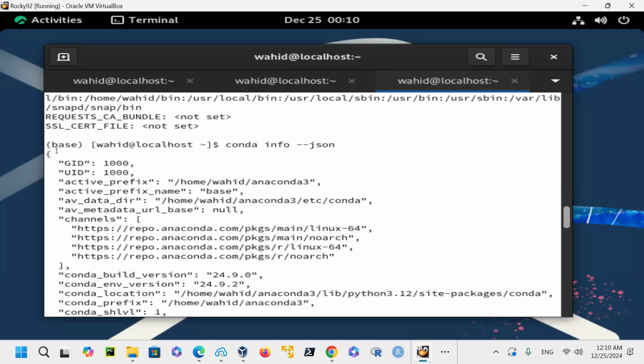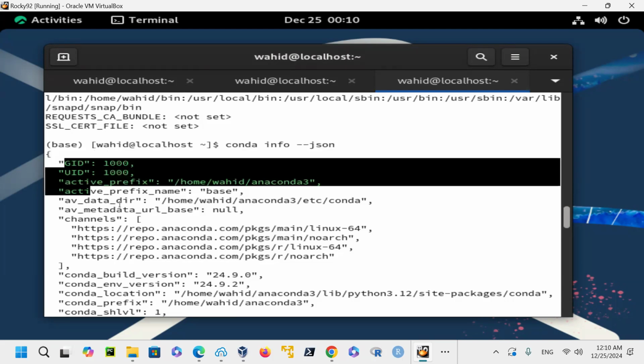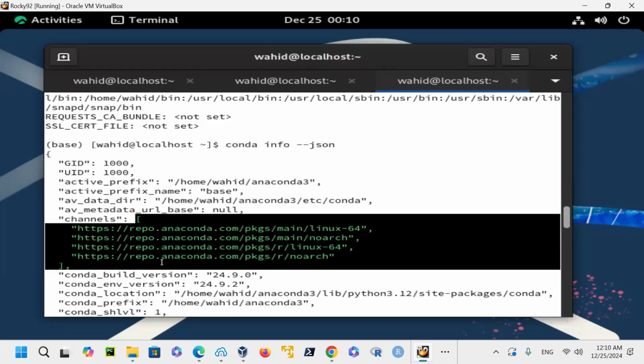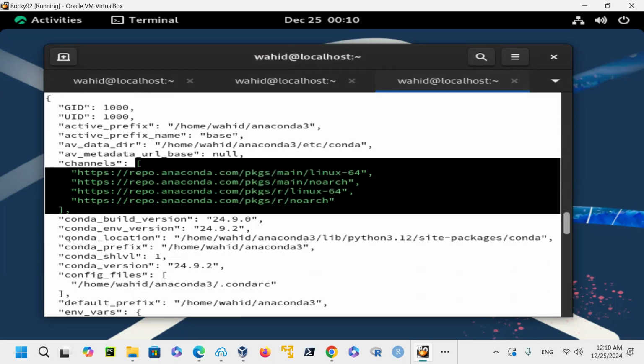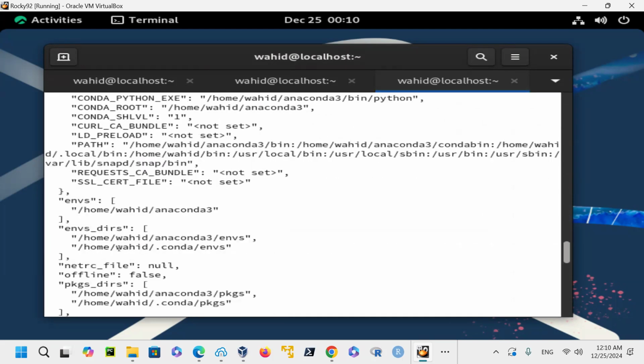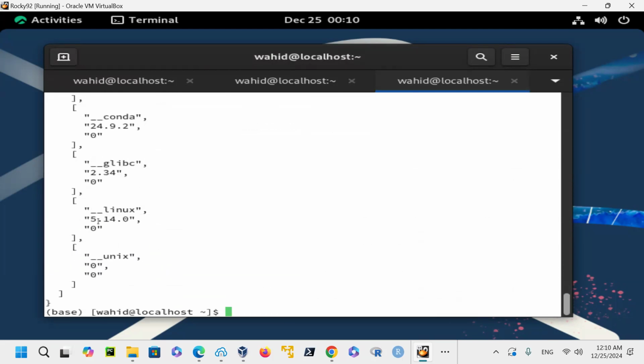You can see the dictionary starts here, a value right here, and then the list starts right here, and so on. The dictionary, a value again, and then the list again, all the way to the end, and you get the system information.